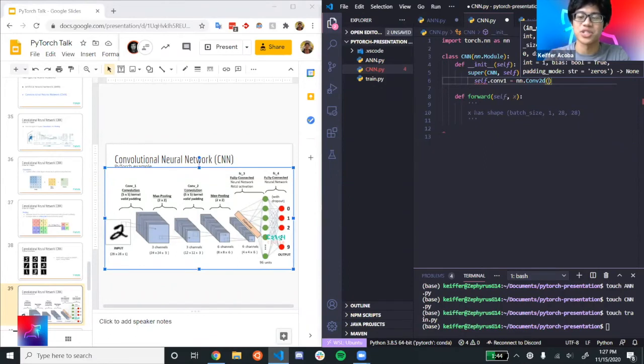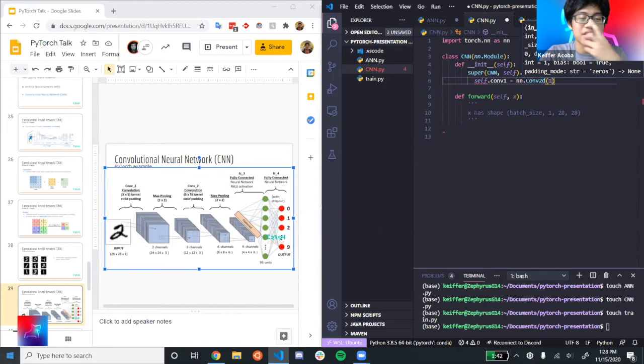If any of you took 122, maybe that's a little familiar. So that's just one channel. If our image was RGB, red, green, blue, then that would actually be 3 channels, because you need an array of size 3, all from 0 to 255, to represent that. But this is just black and white, so there's just one channel.